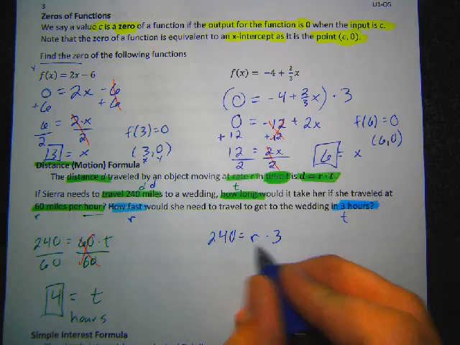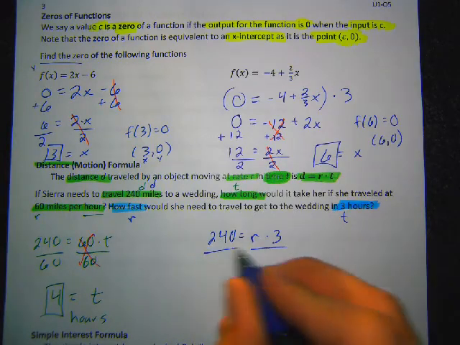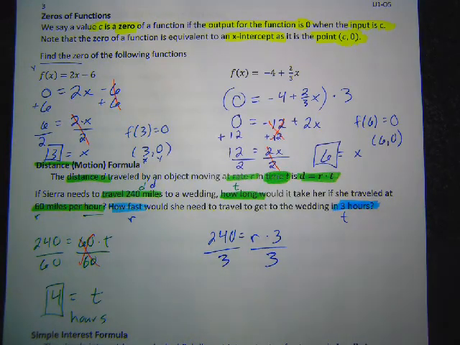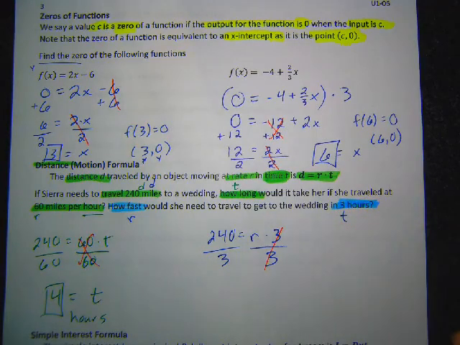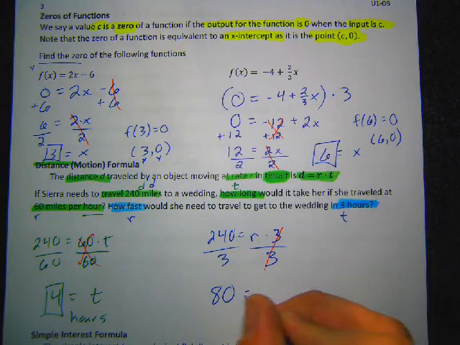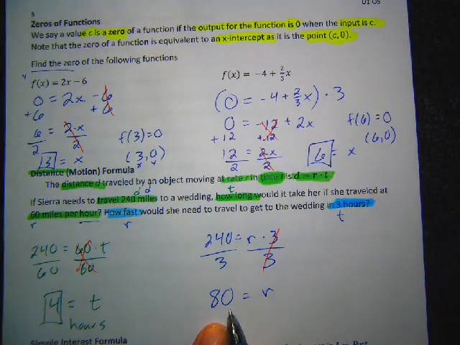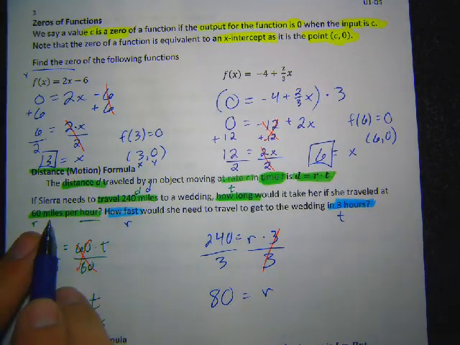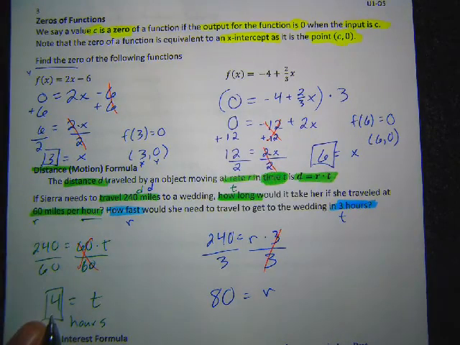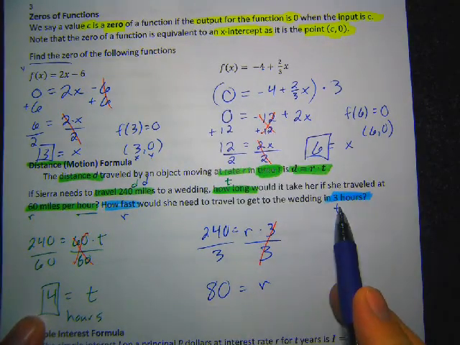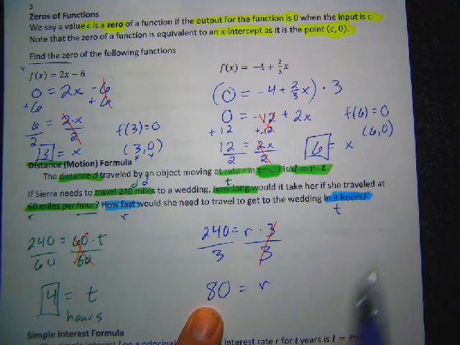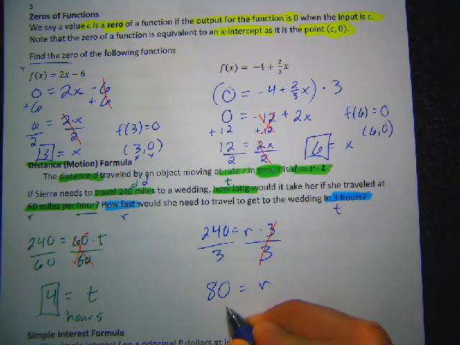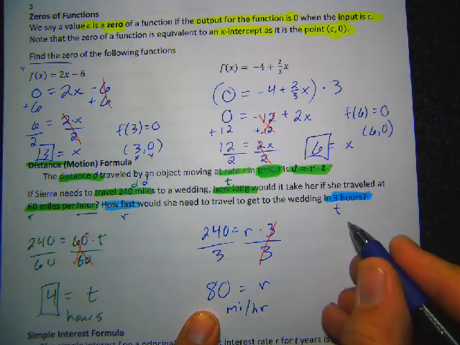Again, since we're looking for something on this side, we're going to divide both sides to get that rate. So we're going to divide here to cancel that 3. And 240 divided by 3 gives me 80 equals r. And that makes sense, because originally we said we're traveling 60 miles per hour. It's going to take us 4 hours to get there. Now we want to get there faster, so we have to travel faster. So 80 makes more sense because we're doing 80 miles per hour. Faster speed is going to get us there quicker.